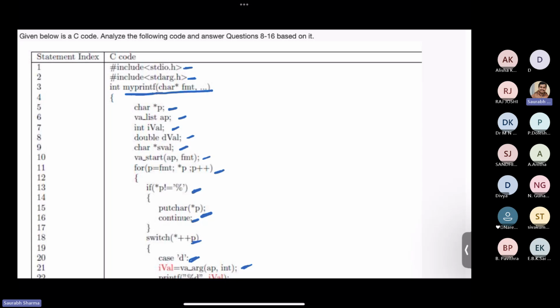Let me read it. There is a function that takes integers, and then they have applied some function on it.